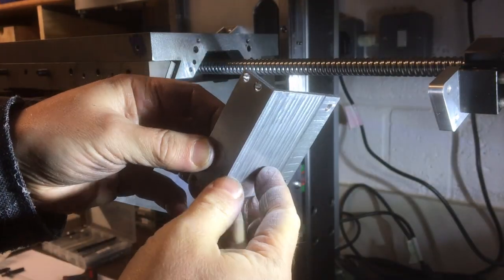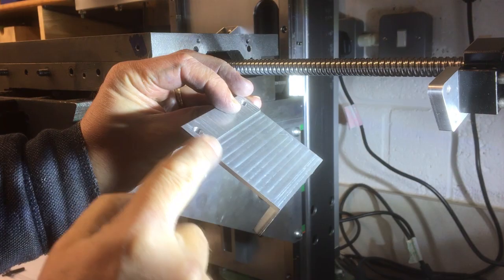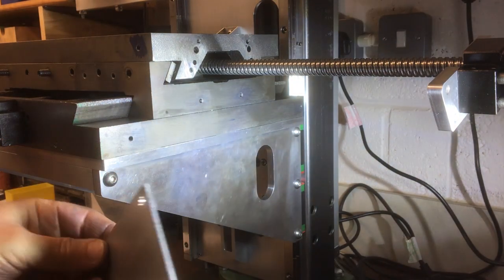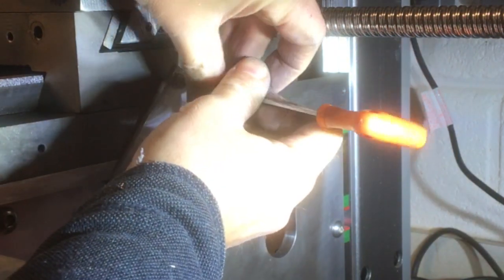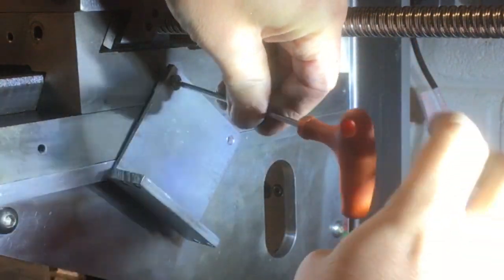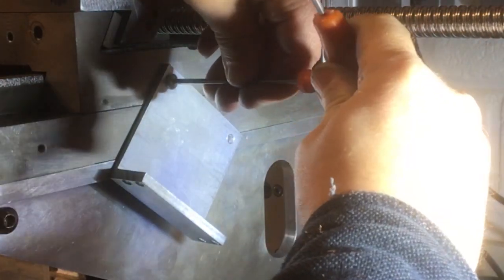And after all that machining, here it is. I've got that little recess there, or that cutaway, just to make sure it clears here, because this is going to slide relative to that. Right, so let's fit it on there and see what we've got. See if I've drilled and tapped these deep enough, or if I need some longer bolts. Oh, that's going to work.